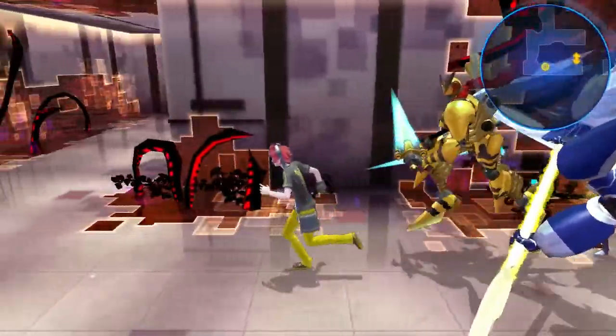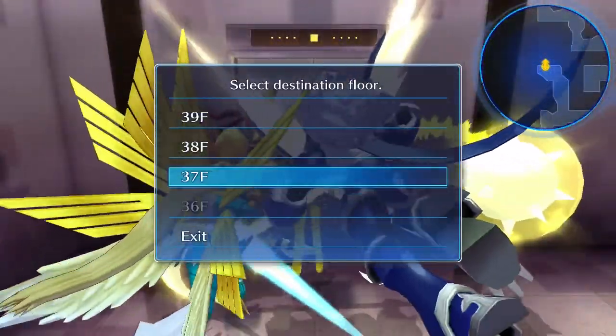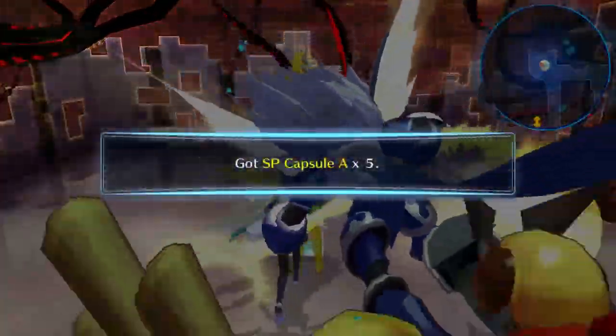And then there's another elevator up here. Yes. All right. I got it. I fixed it. I figured out what I was doing wrong. Don't worry, guys. 37 first. We're just gonna go up each one to check them all. See if we can find these chests like this one right here, which is SP capsules.